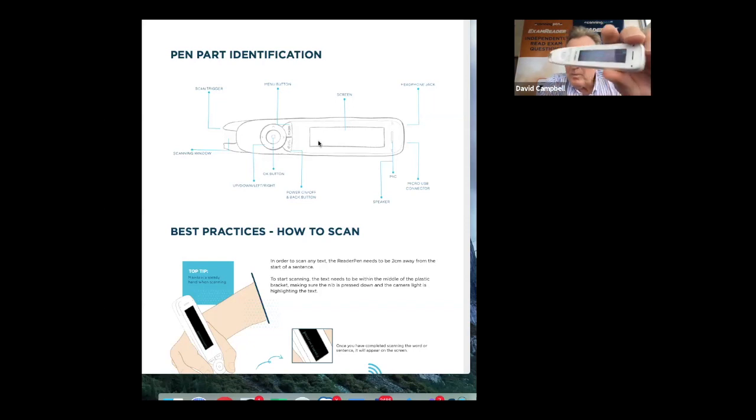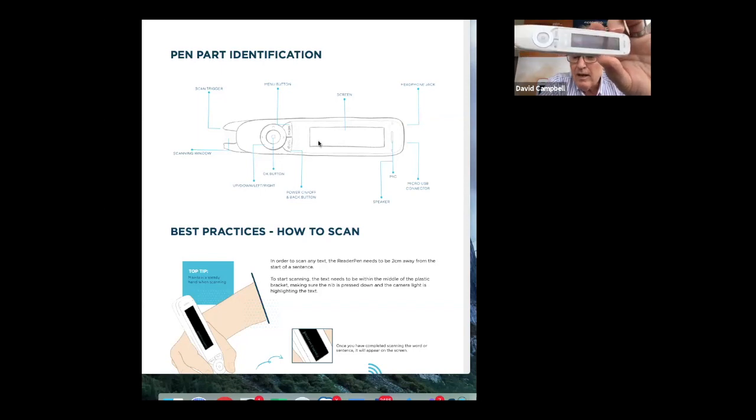I'm just going to put it on the main menu mode there, so you can sort of see that. The screen is also a digital highlighter. When you scan, a highlighter comes on and tracks you through the word as you speak. So I'll be able to show you that in a few seconds.